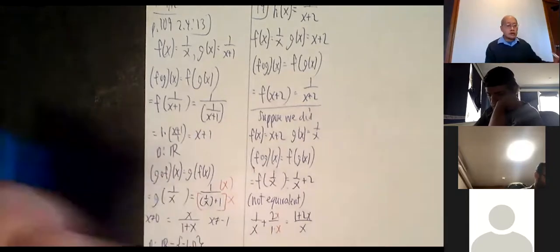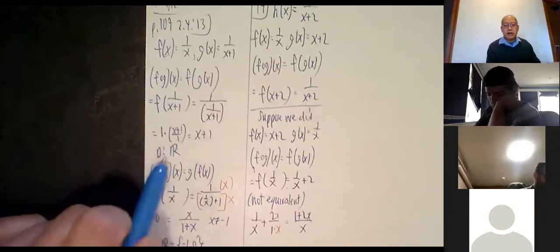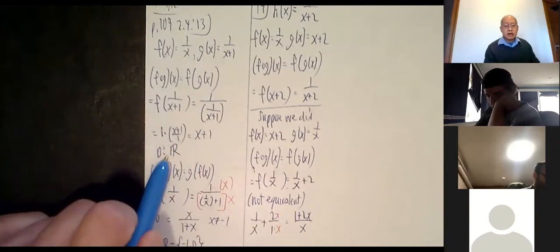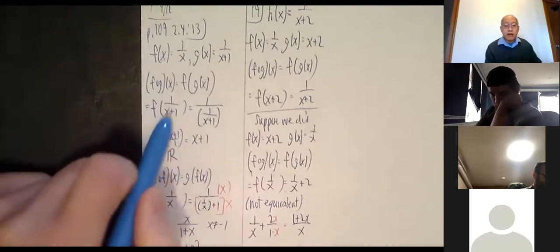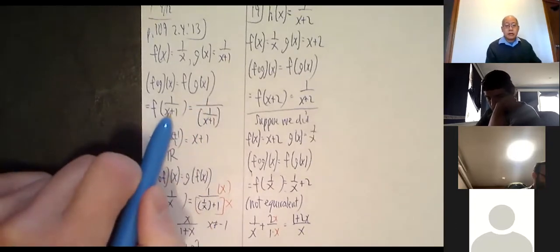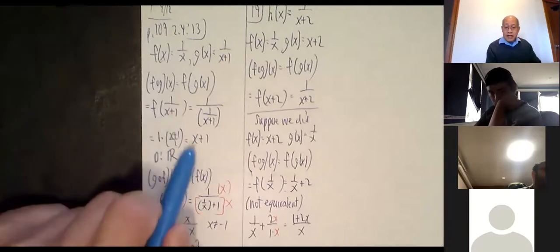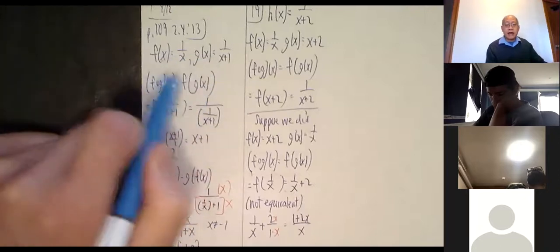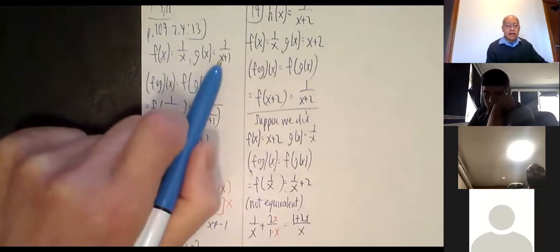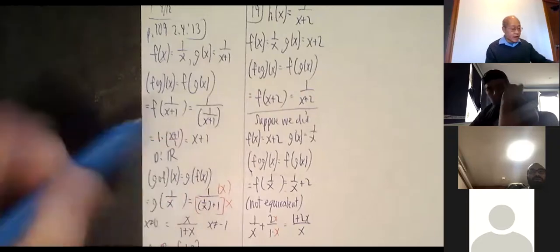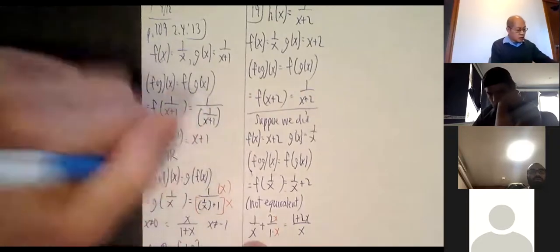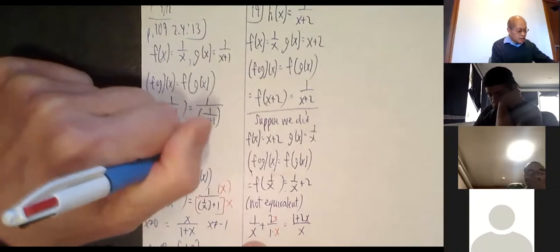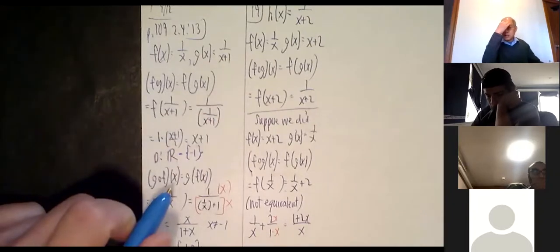Okay. And again, at first glance, you might think x plus 1, oh yeah, domain is all real numbers, but it's a little bit tricky because right back over here, okay, you're not allowed to plug in what number? -1. -1 is not allowed right here. It is allowed here, but it's not allowed by the rules of the game right here. So the rules of the game are you're doing f of g of x, and since I'm doing g of x right here, you're not allowed to plug in -1. Okay, so I have to actually throw out -1. So the domain is all real numbers minus the set consisting of -1. Okay, so that's what I want.